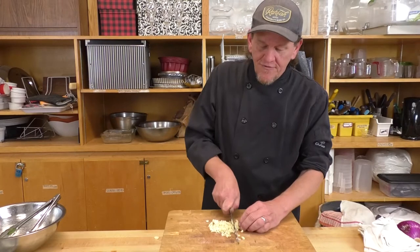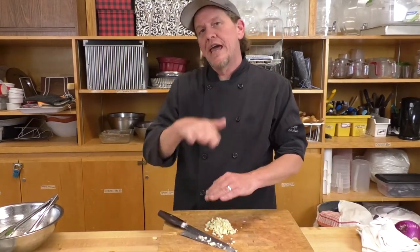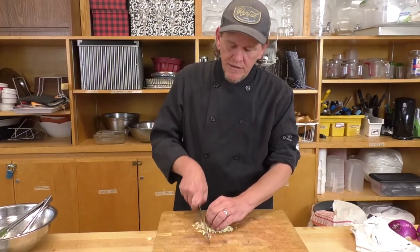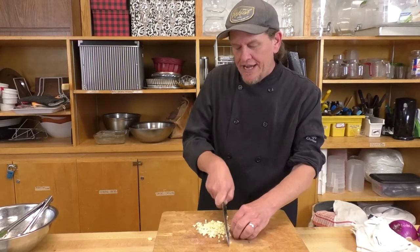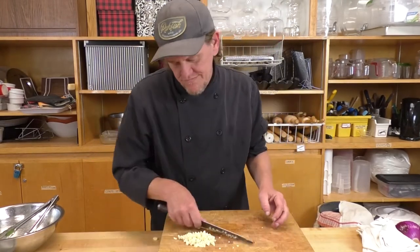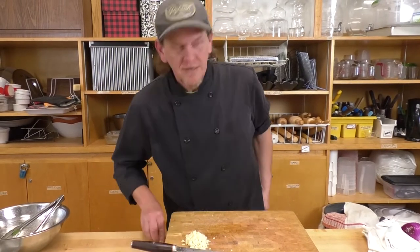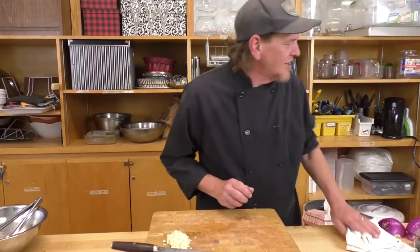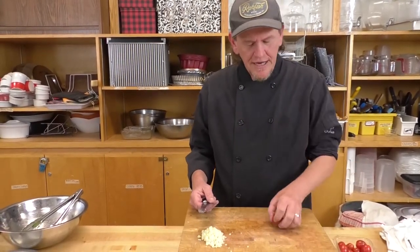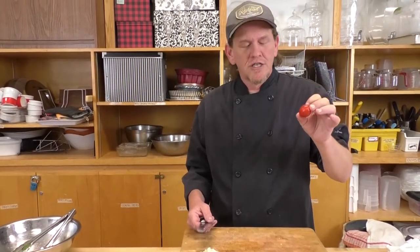You want all of your ingredients for your pasta set up and in their place, because when you're building a pasta dish you are literally building layers of flavor. Those flavors need to go into your pan in a specific order at a specific time. If you're not ready with something prepared and in its place, your dish might fail — although if you're just cooking for yourself and a couple of family members, you shouldn't feel too much pressure. Cherry tomatoes are another ingredient I think of as a summer thing — they're often the very first tomatoes to ripen.